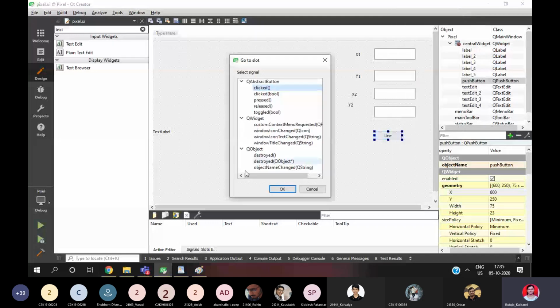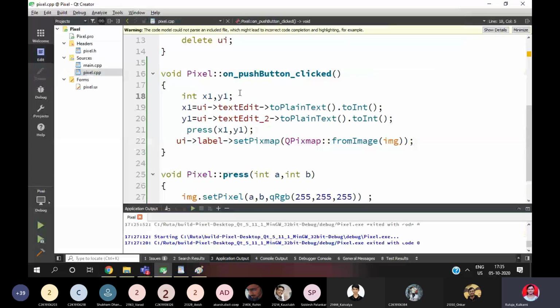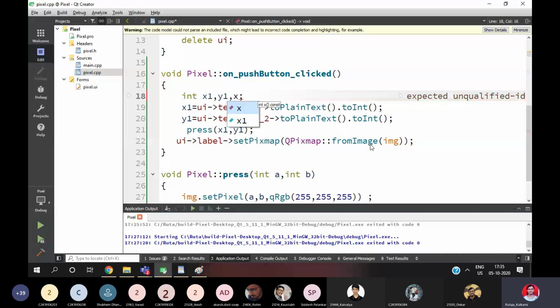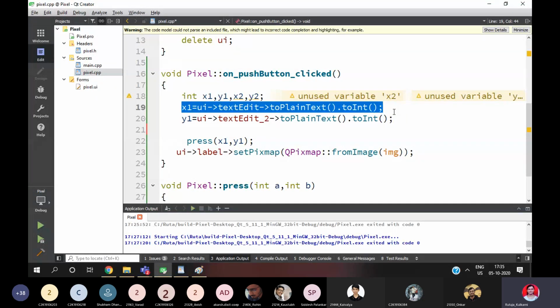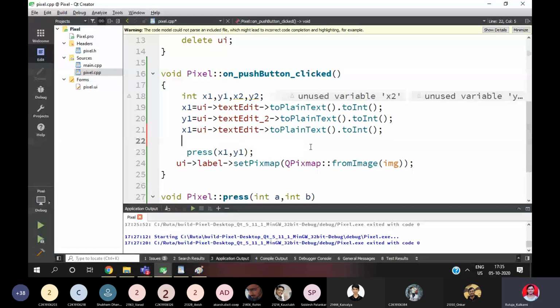Go to slot. Click button is there already. Now I need four inputs: X1, Y1, X2, and Y2. One algorithm I will show you, another you can implement on your own. The same way you can take the inputs, just copy paste, but don't forget to change the text edit over here.